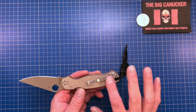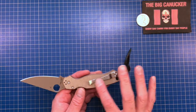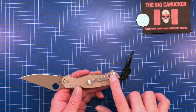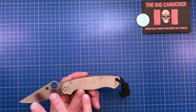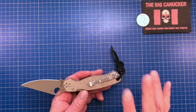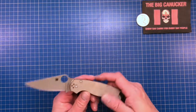But I'm totally okay with this spoon clip. I think it's great in the fact that it's got the shiny stainless steel here rather than the painted clip. I'm less of a fan of the painted clip because the clip seems to be the part that wears really fast. And there's nothing worse than an absolutely gorgeous knife that's developing an awesome patina and your painted clip is starting to chip and then it looks like crap, basically. But this one, I think this looks fantastic, especially matching up with the satin finish here too.